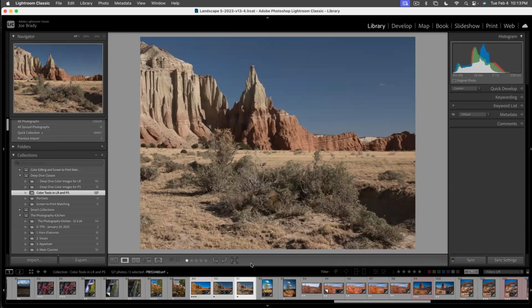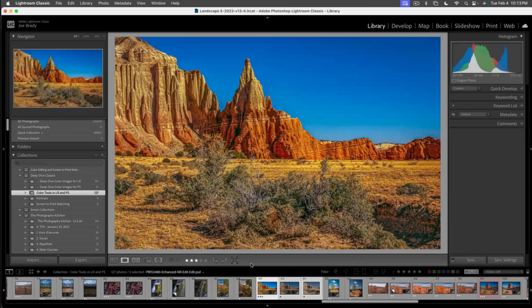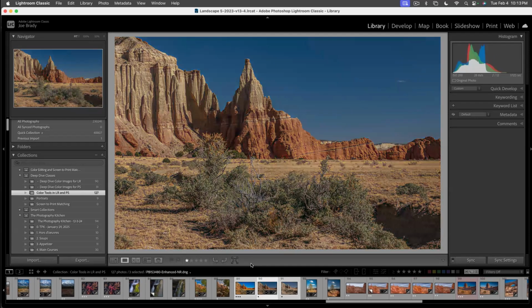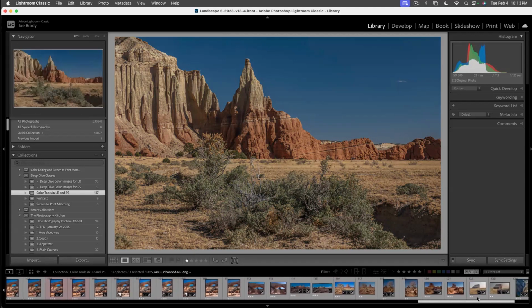This is actually a place called Kodachrome Basin. It's near Bryce Canyon. Nobody goes here. It's more of a camping place, but there's some really cool stuff here. So that's a little overdone, but I kind of like it. But that's the kind of thing that we'll explore in the photography kitchen stuff this month.